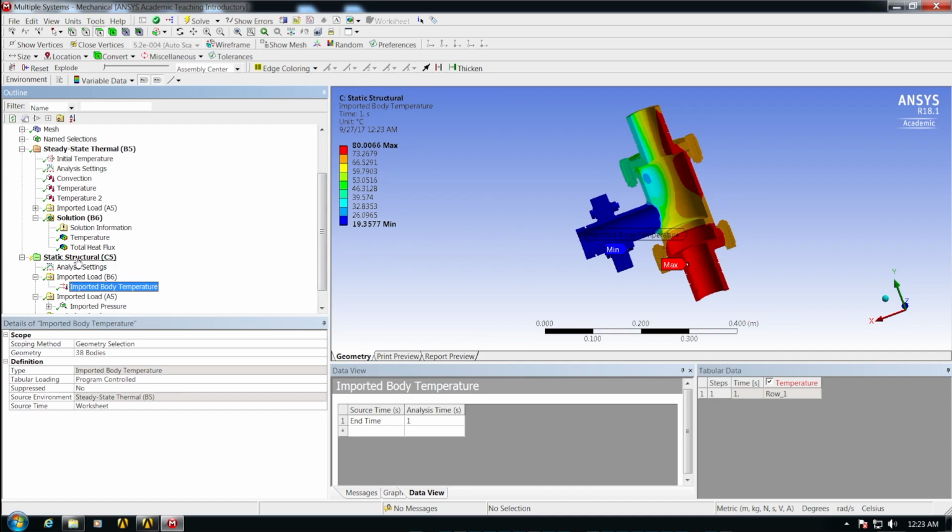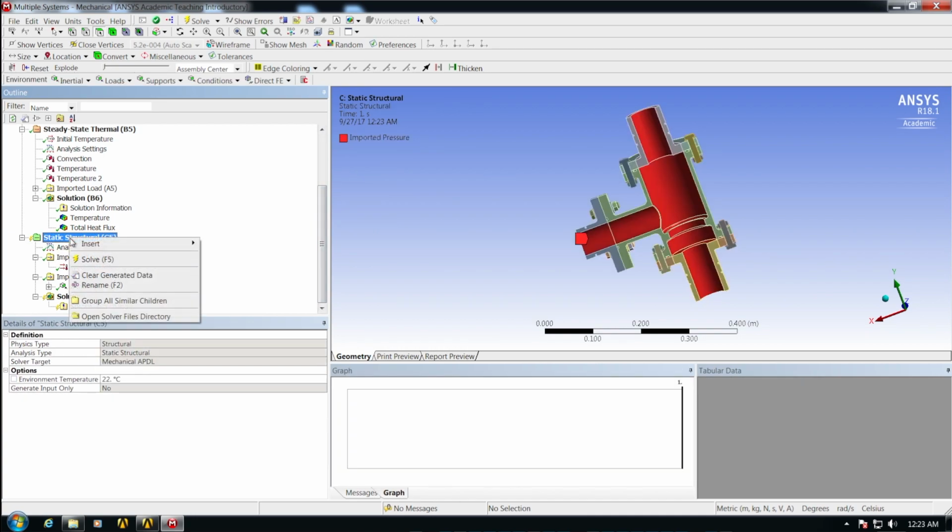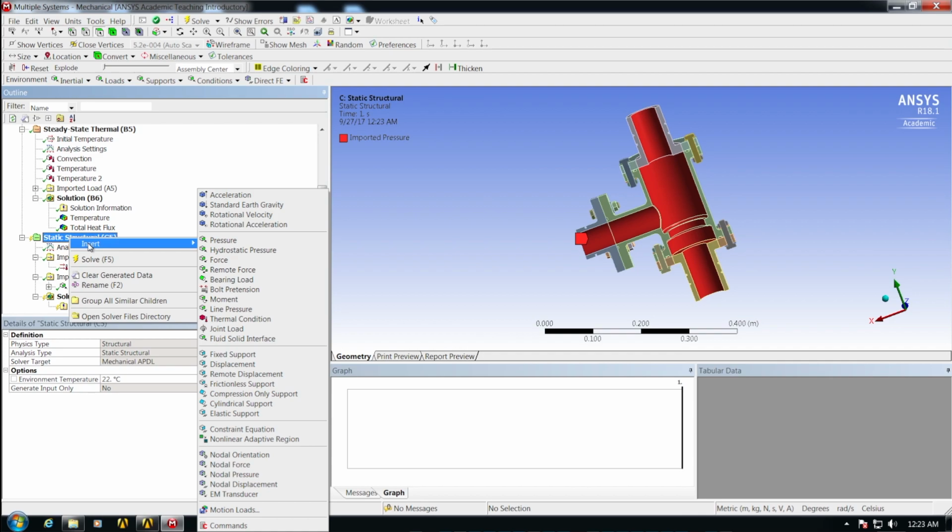So when we perform the static structural simulation, we'll have a few things happening. One, we'll have the thermal strain of the expansion and contraction of the pipe. Then we'll also have the imported pressure of the fluid inside pushing and pulling on the inside of the pipe. The final thing we have to add is our supports, because this thing isn't floating in space. So we'll right-click Static Structural, hit Insert, Fix Support.